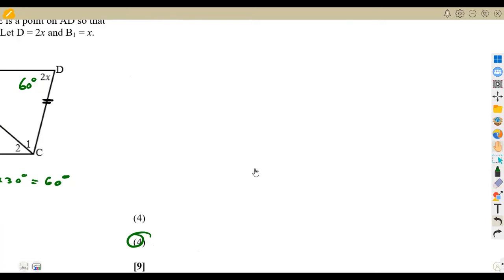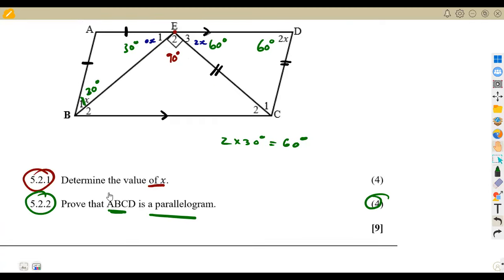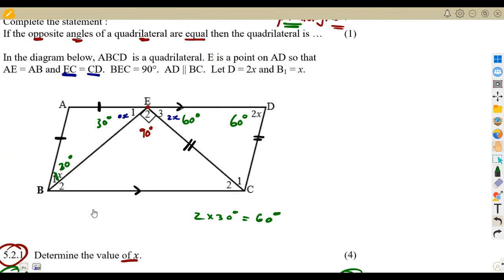All right. They are saying we are supposed to prove that ABCD is a parallelogram. This is what we have. This is ABCD, the whole of this shape. From the look of things, we can actually see that the opposite sides are parallel. These two sides are parallel. We are told that these two sides are equal. It does not give us the allowance to say it's a parallelogram as such.